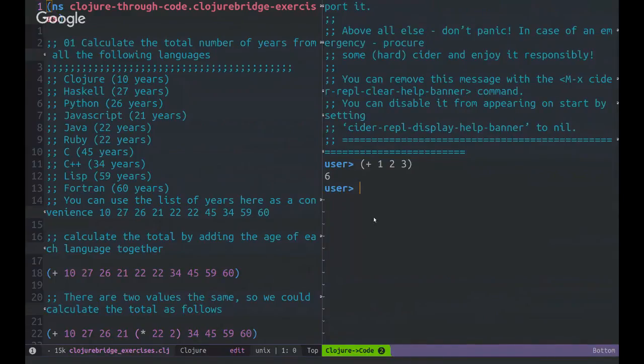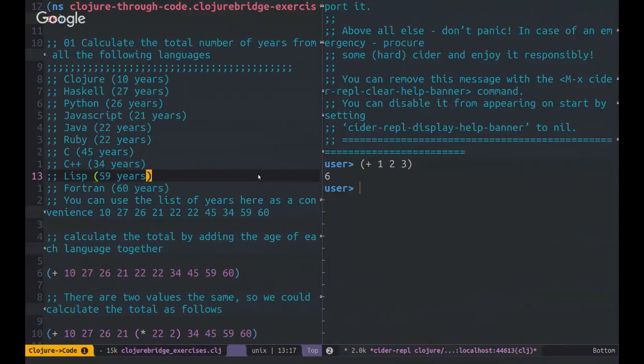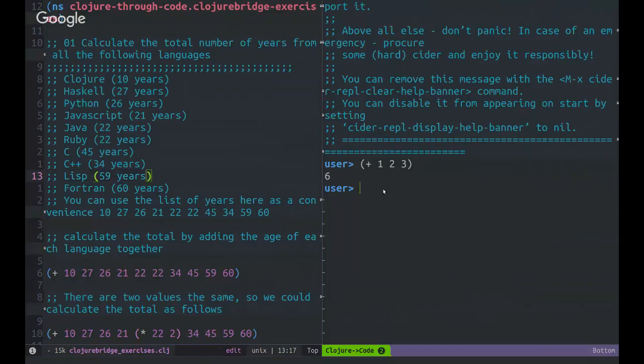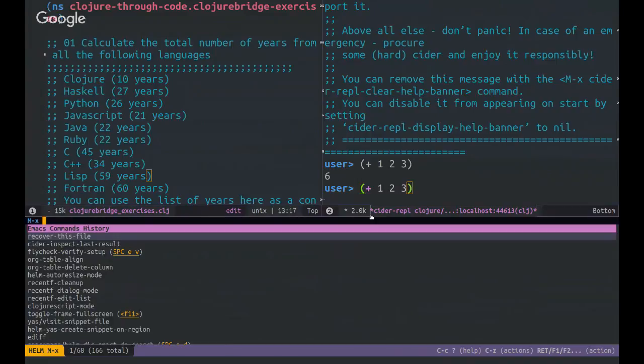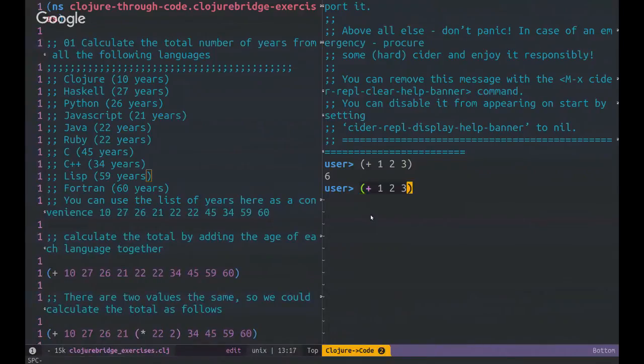I don't actually use the REPL very much directly because I can do the same thing. I can evaluate code that I've already written in the source file of Clojure. So obviously, if I'm writing things in the REPL, I've got the history, but when I close the REPL, then it's going to lose all that code. So I don't actually want that. So I'm going to close that down for a second. Oh, all fingers and thumbs this morning.